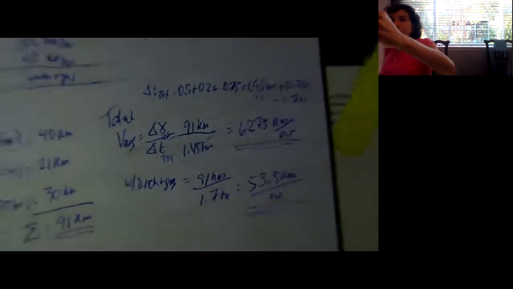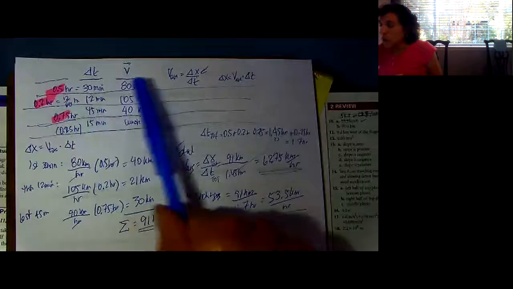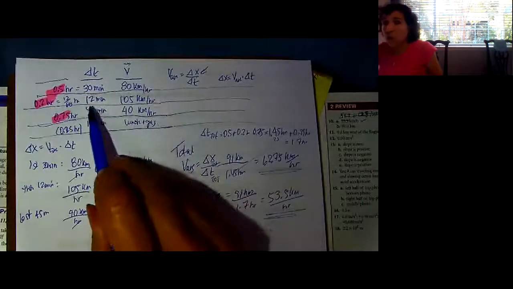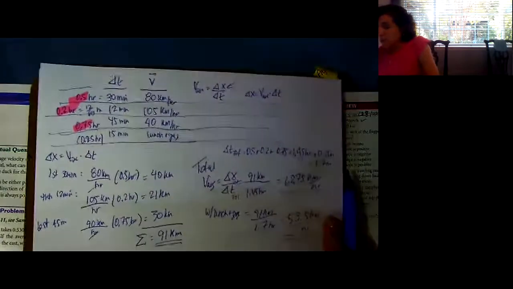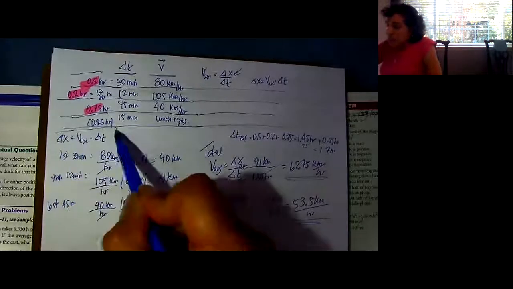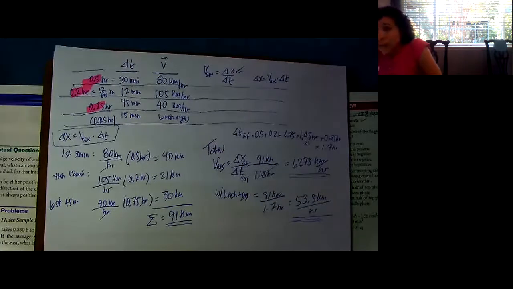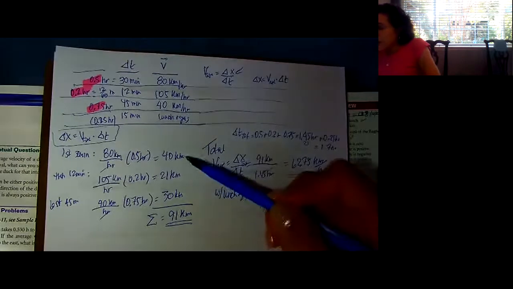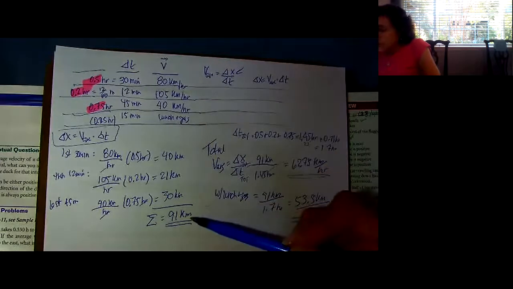Go back here. They gave you all this cool information: how long it took her to go at what speed, and then the stopping. Then they wanted to know what is your average speed for the entire trip. For the entire trip, I need to know how far you went. So we had to apply this basic equation of displacement based on the equation of average velocity, and we did it for each time interval. Then we got the distance of each time interval, and we added it up.